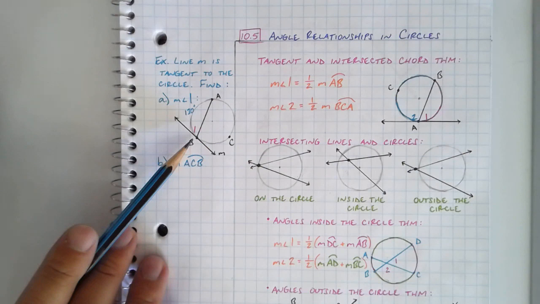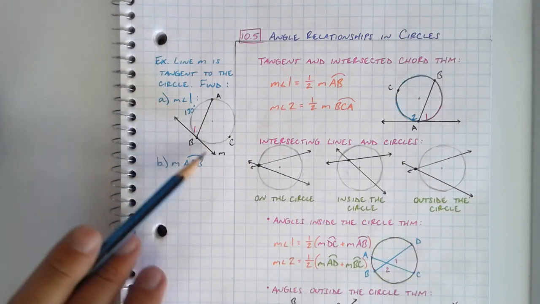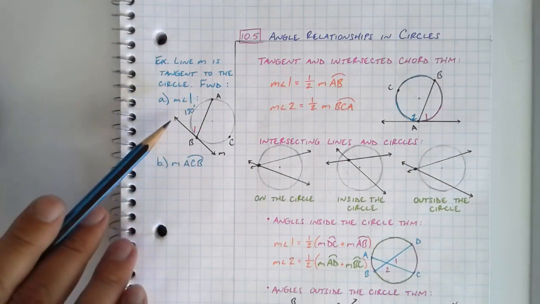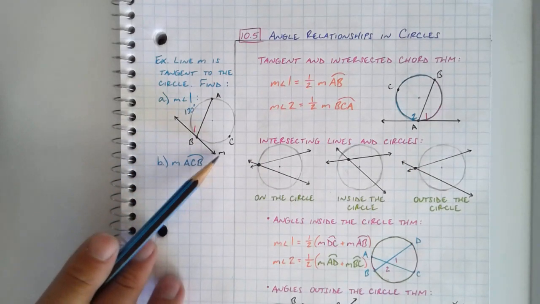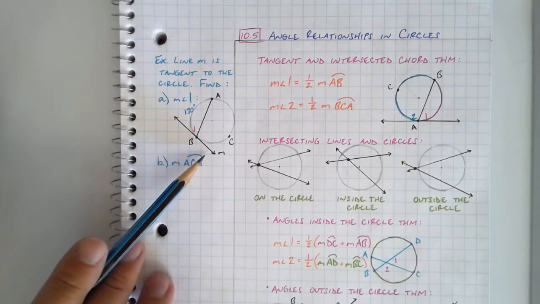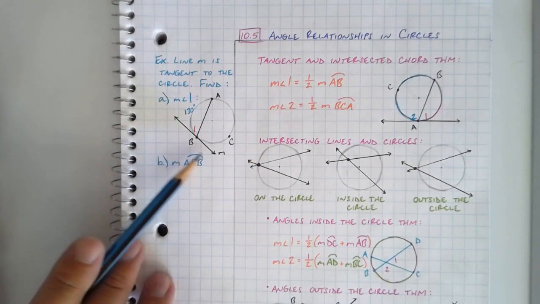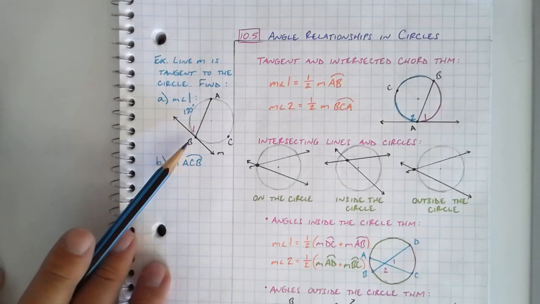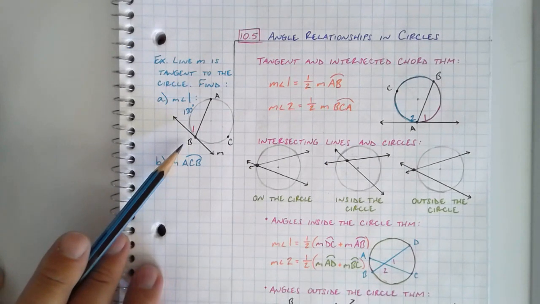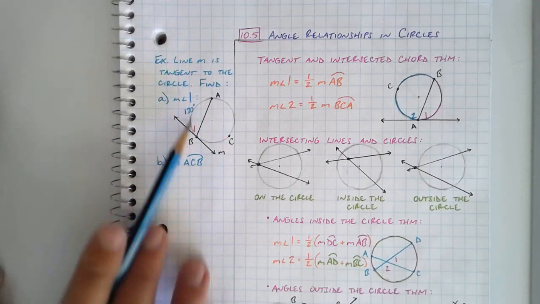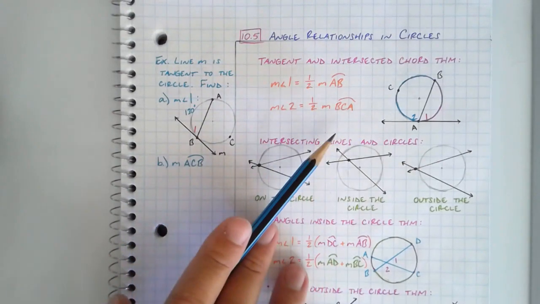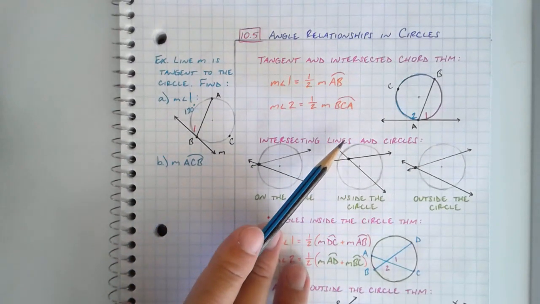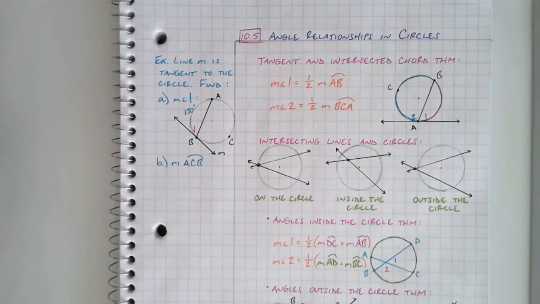The other thing to be aware of here that they tell us in the instructions is that this line M, they don't always have to name a line after 2 points. Sometimes they just give it a little italicized letter. But line M here, they tell us is tangent to the circle, meaning it's only going to touch the circle at one spot, namely here at point B, what we would call the point of tangency. So this is literally just a version of this first theorem where I have a tangent and an intersected chord. So I know I'm going to be dealing with this kind of formula, depending on what I'm solving for. I'm going to be taking half of an intercepted arc measure.